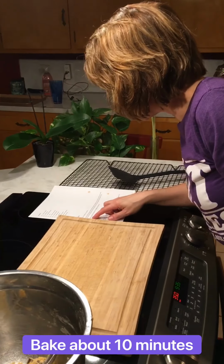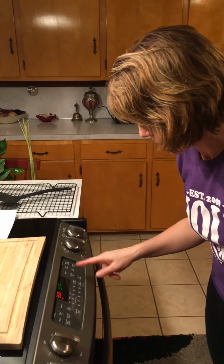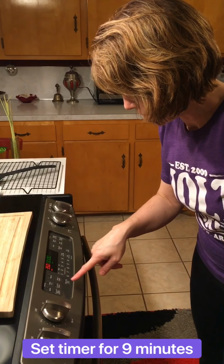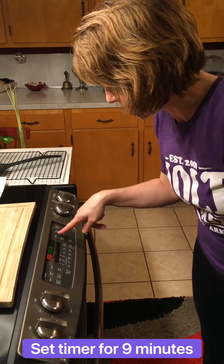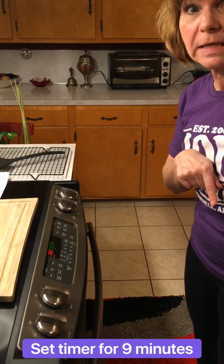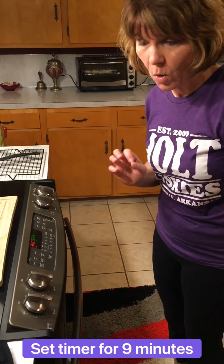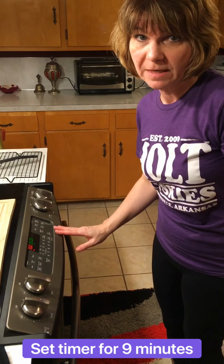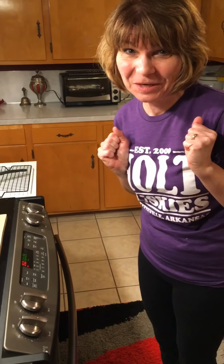All right, now it says bake for about 10 minutes. So I'm going to set my timer. I'm gonna set it for 9 minutes to just check on them, just in case, because every oven is a little bit different. Some cook faster and some cook slower. So we're gonna take a look at 9 minutes and see how they're doing. Ooh, I can't wait, this is so exciting. We're gonna have cookies.